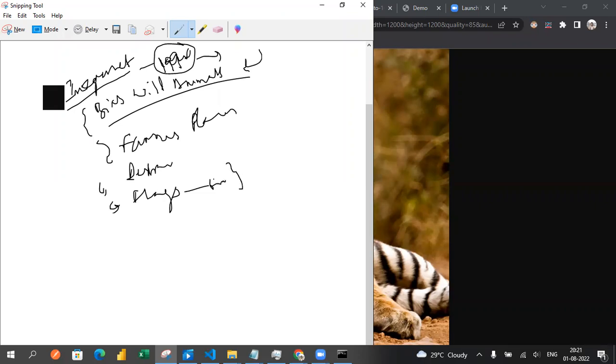Maybe it works out, maybe it doesn't, depending on the data itself and how they trained it. And maybe the bikes, cars, like that. So it will work out in some cases.